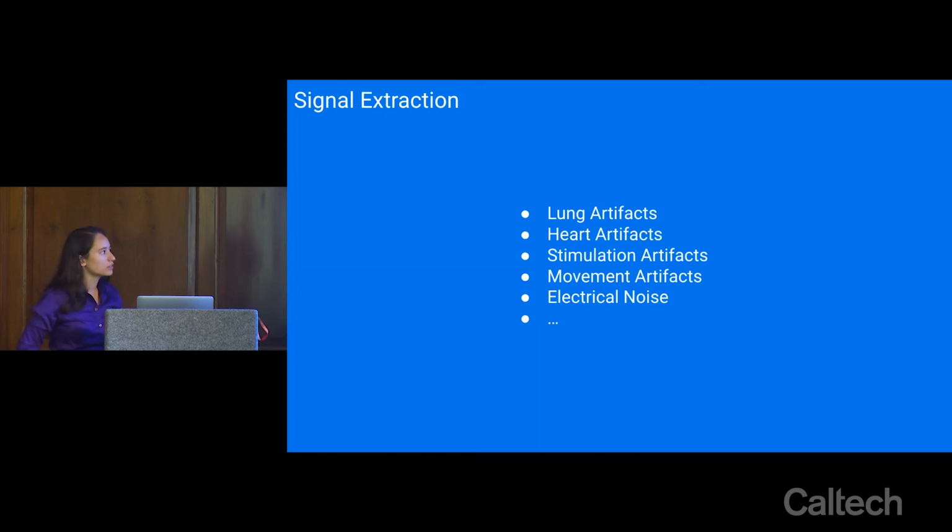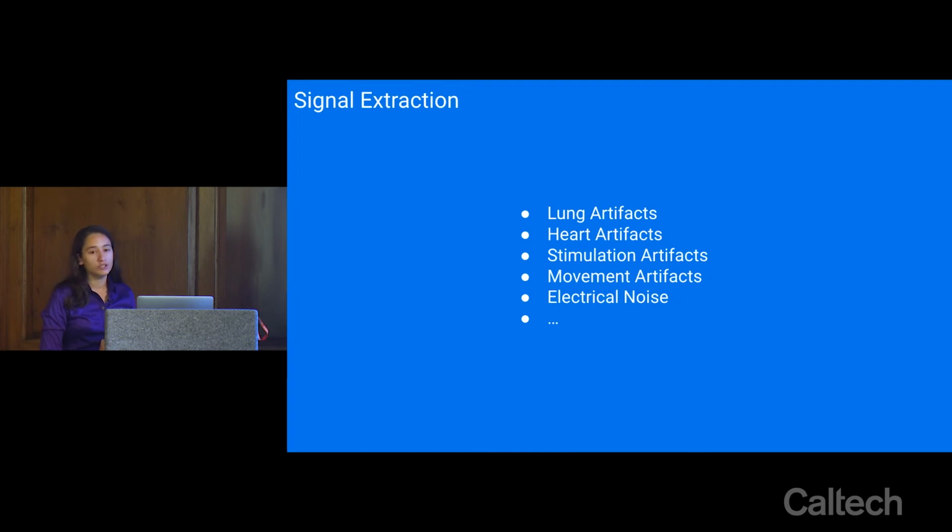Another one which Geeling noted was electrical noise, also known as line noise. And there are many more. This is just an example, and I'm sure you guys can come up with a list that is 10 times this long for all the types of noise you might encounter. Okay, so when we look at noise, sometimes the easiest way to view it is not in the time domain, but in the frequency domain.